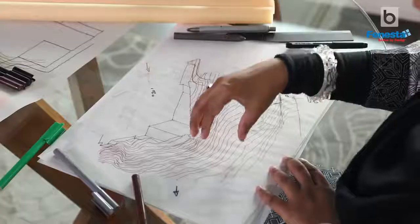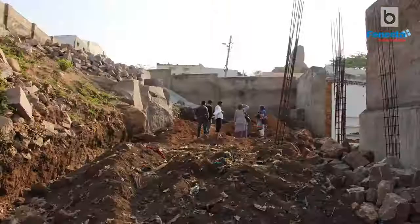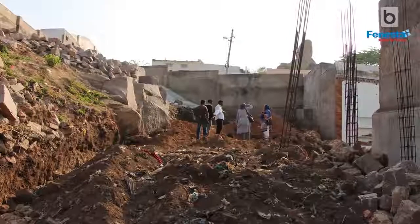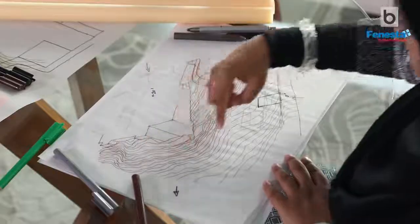And then you have this central part of the site, which is highly contoured, which forms almost like a wall of rock that is dividing the two upper and lower parts of the site. So as you can see, it's very, very highly contoured, and all of this is not soil. It's all sheetrock, and it continues for kilometers all throughout the fort area. And this entire thing is almost like a cliff.